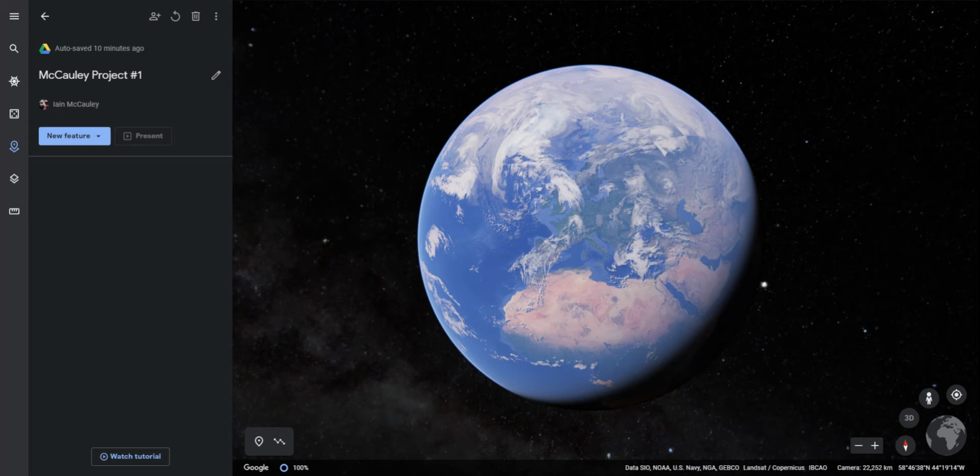Now we're going to be going to the next part of the project, which is adding some features, which is essentially a way of highlighting different things on the map. What we're going to be looking at is a few things: how to search, how to add a place mark, and how to draw lines or shapes to make notations on the map. What I'm going to be doing now is drawing a line, but first, before that, using the search function to get to that area.